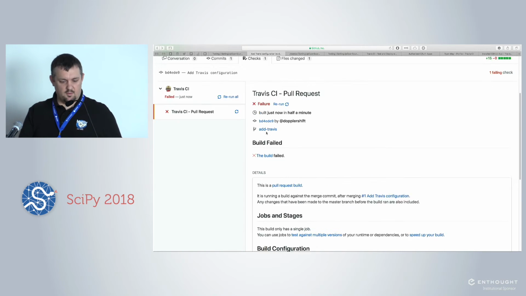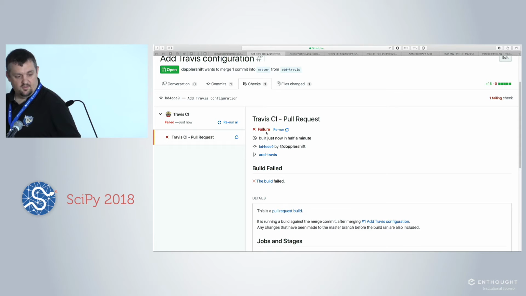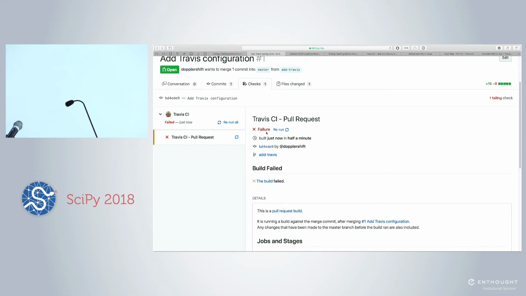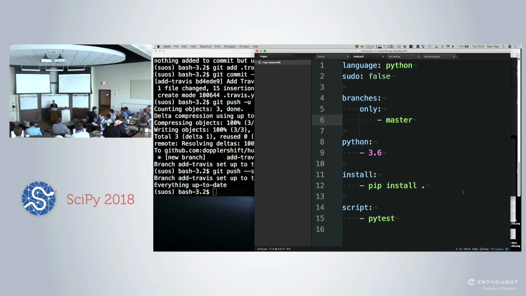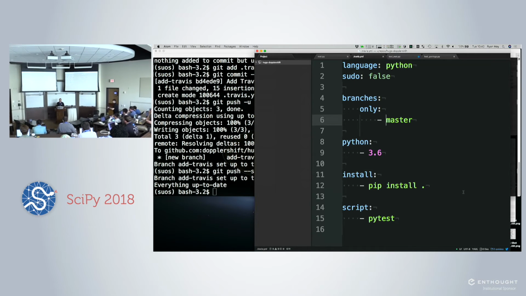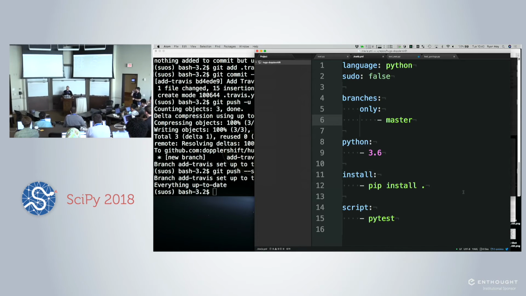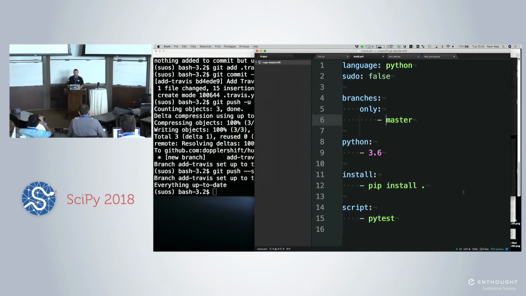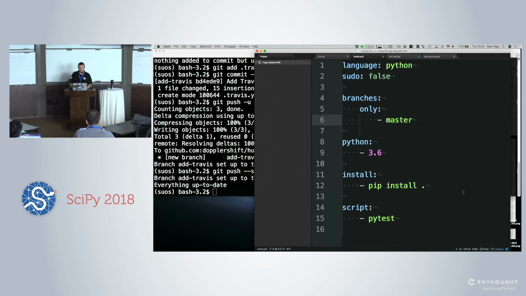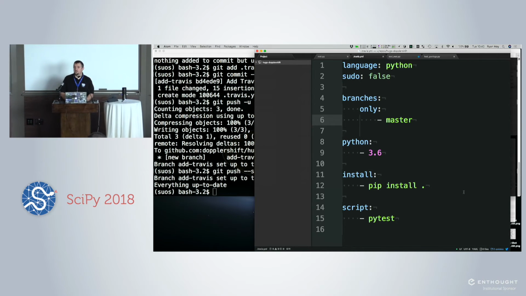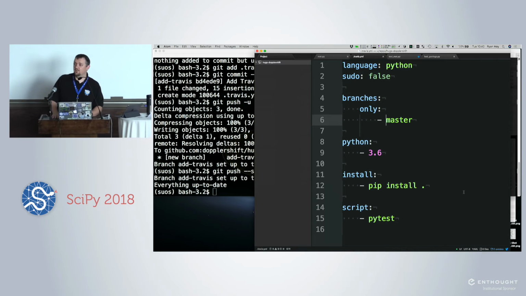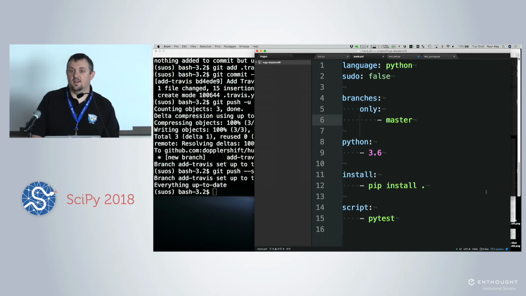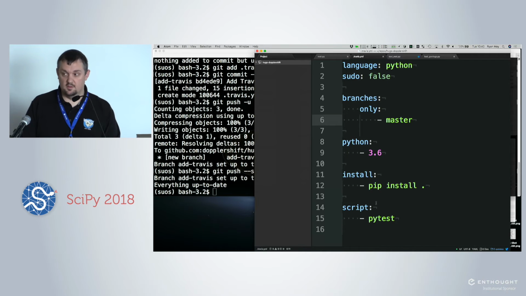So actually, let's go ahead and get everyone there before I diagnose what's going on here and walk you through how to figure that out. Let's get everyone with Travis working. All right, so we got everyone squared away here for now. We managed to learn many ways of how to fix Travis configs. This is, believe it or not, a regular occurrence for me of, okay, why isn't Travis working this time? It just can be a little picky, and it's not a computer you can just log into and do things with. So you have to do a lot of git commit and push and see what happens. So now we've got everyone.